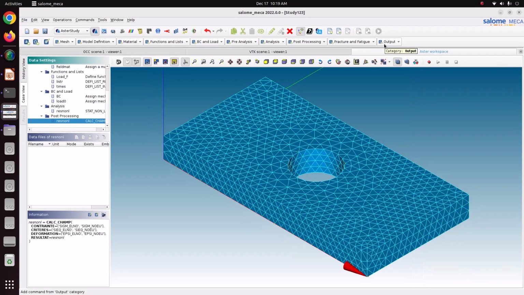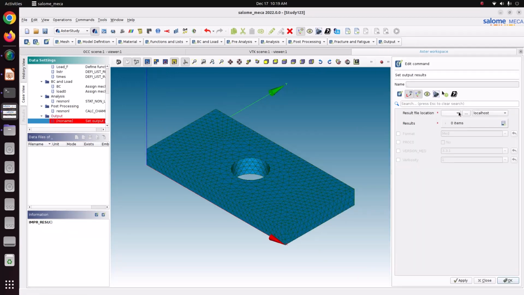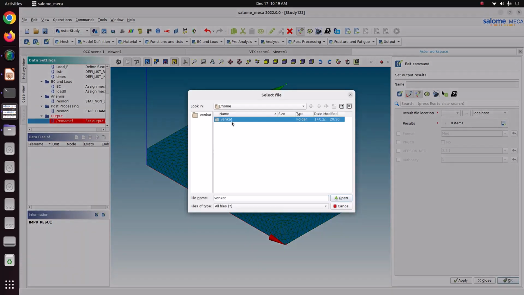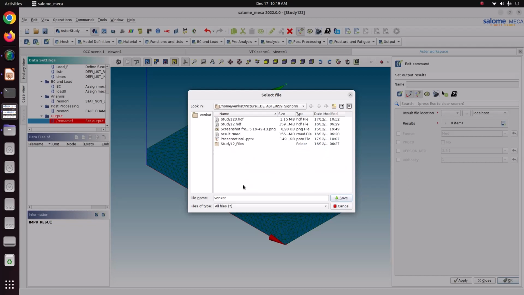Now just save the result in specified format. I just want to save the result using set output results, pictures, code Aster, sinorini.